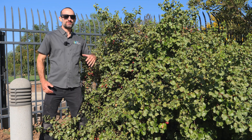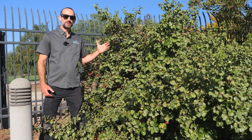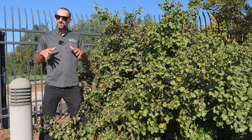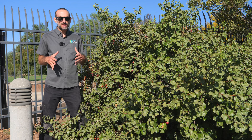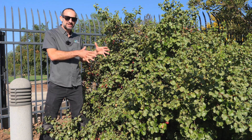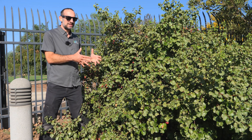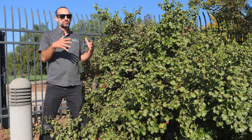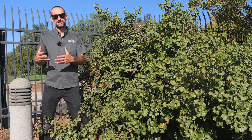We'll start with one of my very favorite California native shrubs. This is Hollyleaf Cherry, Prunus illicifolia, and this is a plant that I believe can be in almost any native garden somewhere. Prunus illicifolia is a very tough local native shrub that can take everything from full blasting sun with reflected heat to a significant amount of shade. I have seen it both in urban landscapes as well as in wild situations surviving in some of the toughest conditions.